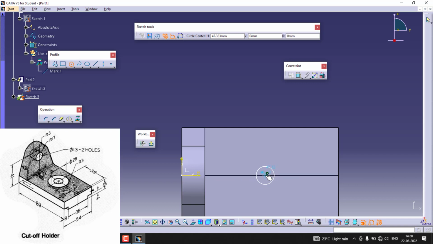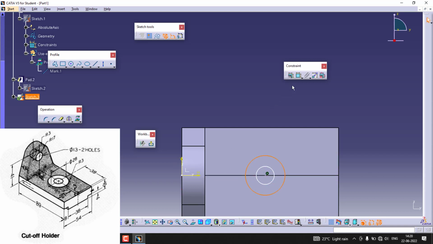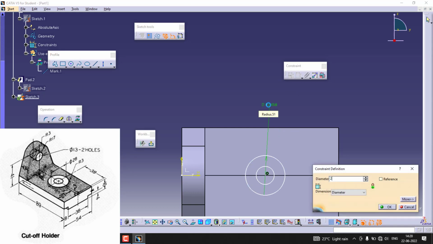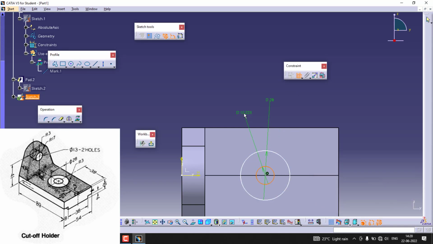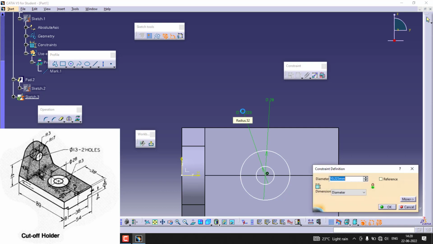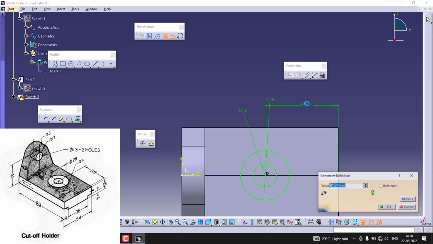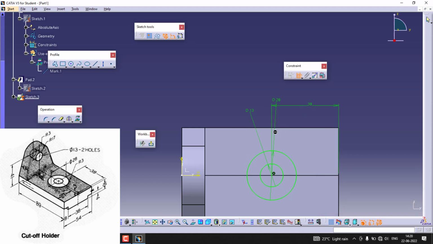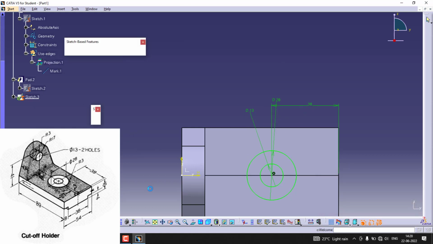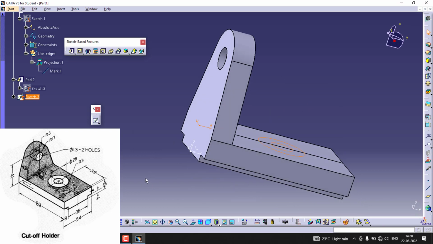One and two. This is 28. The inside one is 13. Okay, now it is still not, so I need to refer with the edges. So it is 38 from this edge. Okay, so you can exit the workbench and just simply pad it.